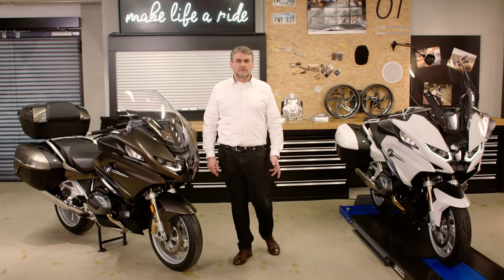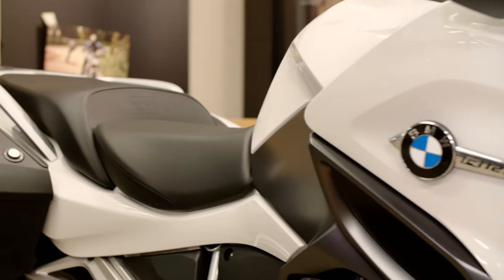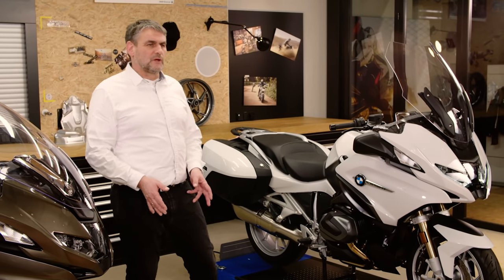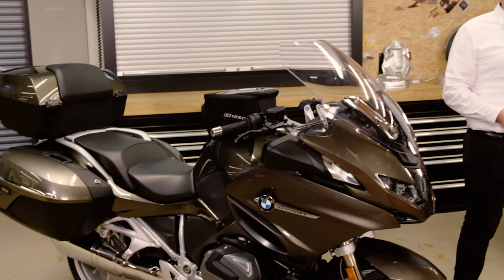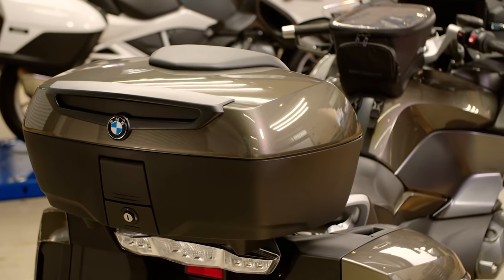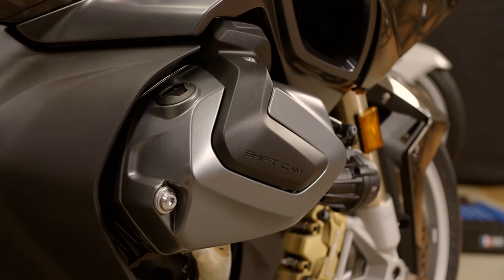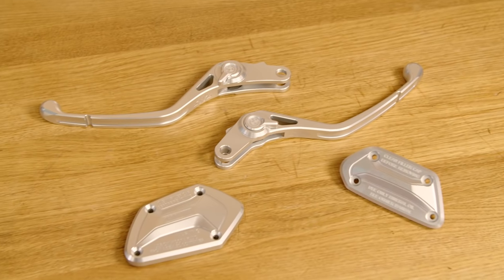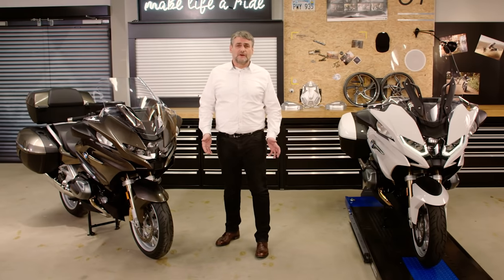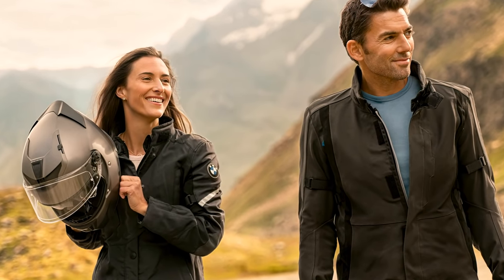Let's get to the extras. Of course, as usual, there are a lot of accessories that help to make your and your passenger's trip more enjoyable. For example, an even more comfortable seat, or the large comfort windshield, with which you'll have more protection and a relaxed ride, especially on long tours and even in bad weather. In addition, there are top cases in matching colors, or a luggage collection for a wide variety of travel requirements. Last but not least, there are Option 719 parts, which you can order directly from the production line, to make your RT unique. And let's not forget the matching rider's gear that has been specifically developed for touring — it's both comfortable and suitable for every weather condition.